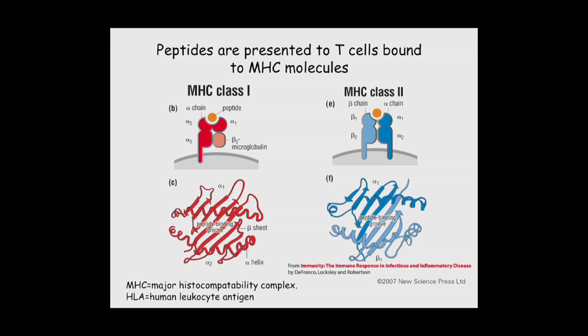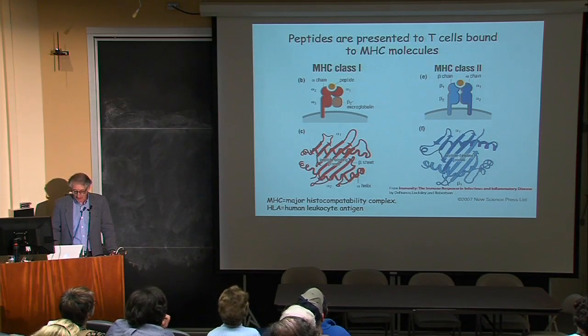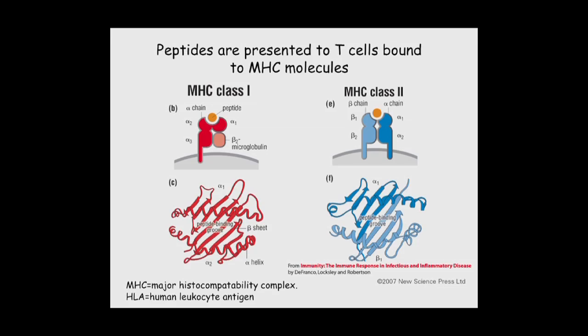So the T cell is interacting with cells that are displaying peptides for it to see. There's a cooperation between the cell that's got the peptide and the T cell that can then visualize that because it's displayed outside for it. So that's very different than antibody. The antibody just binds directly to the pathogen molecule. Here we have an elaborate process for finding these, not letting the virus hide inside. We're not going to let it hide. We're going to show it out there so that it can be seen.